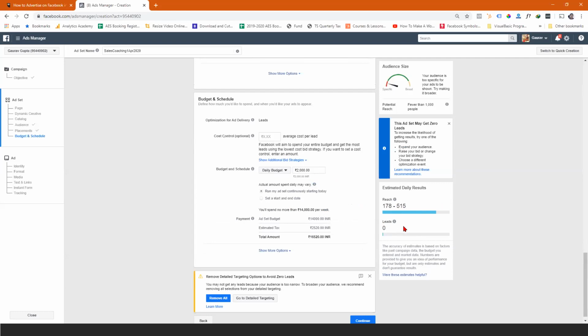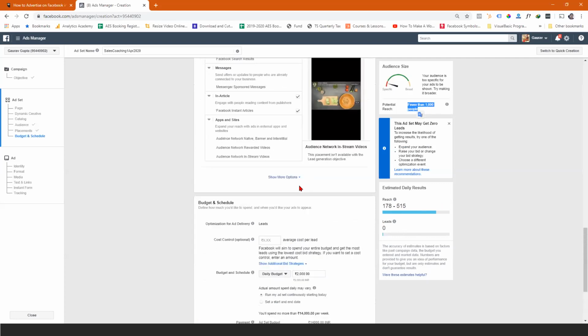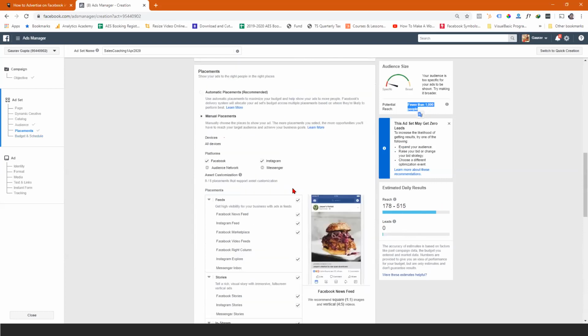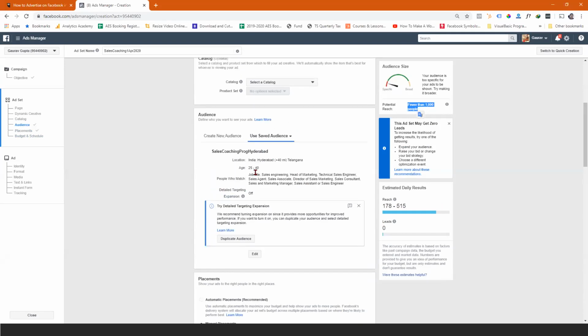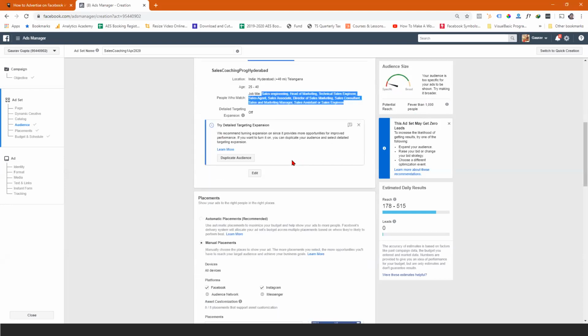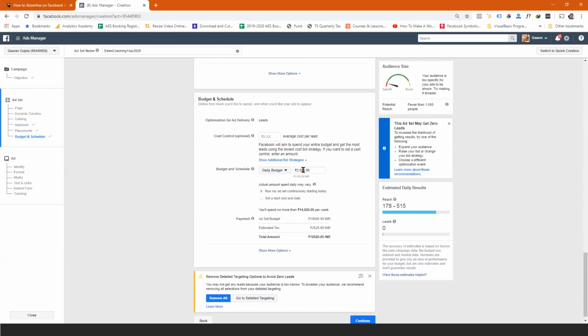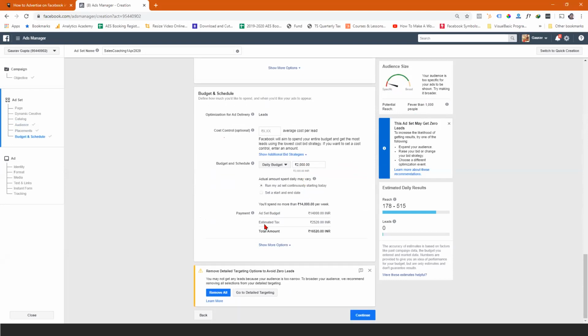Why it's telling me this is because, look at this, I have made my audience very, very small. My ad will be shown only to 1,000 people. I have kept it this way because I'm just doing it for demo purposes, but this audience size has to be really big. You cannot go this specific. This bar is going to tell you that you have to be mostly in the other half of the green segment, then your ad is good. That's fine for now because it's a demo. For you, you will see good numbers there, don't worry about that. And then I click on continue.